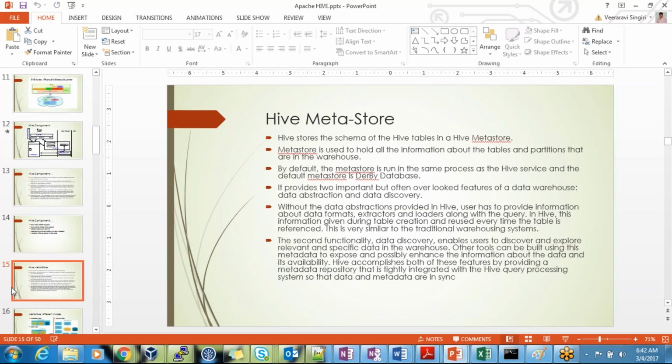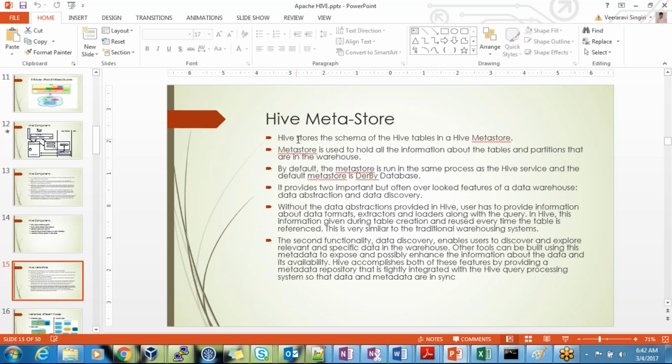Let's get into the metastore. What is the metastore? Hive stores the schema information in a table. Whatever data you're loading into HDFS is a flat file. On top of that, I'm creating a schema, and the schema information has to be stored somewhere for future reference. I can store it in HDFS, but there are some difficulties with storing it in another file or HDFS. That's the reason Hive uses another database.